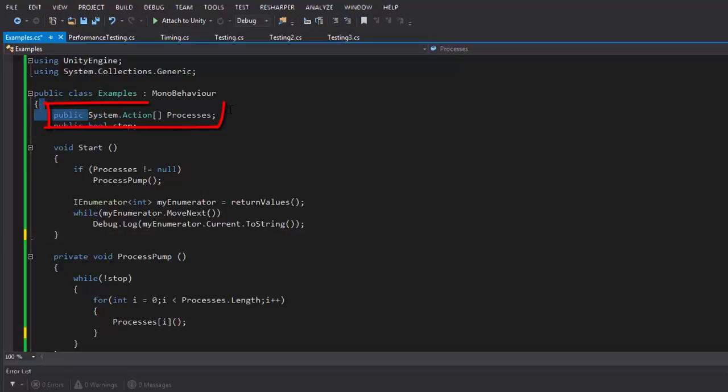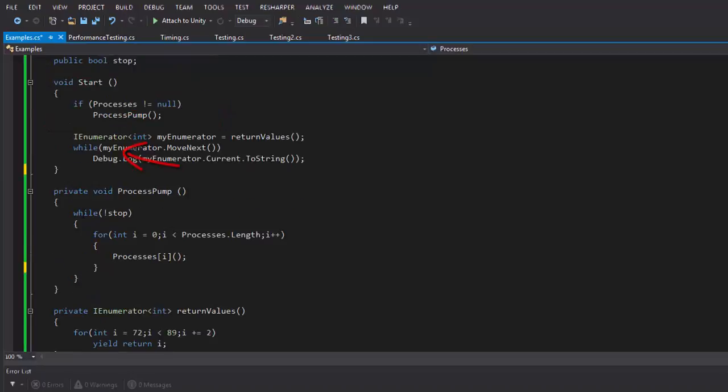It has an array of actions, and this array is called onStart, and it goes through those actions and executes every one of the actions in the list. Now this particular code will lock up the application right now because this process pump is very simple, and there are ways to upgrade it so that it doesn't lock up the application. But the reason why it would lock up the application is because it has no concept of a wait.